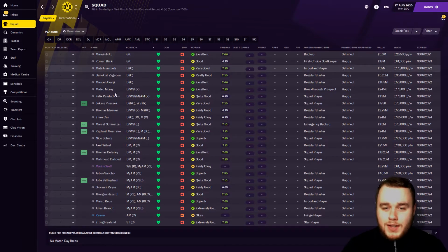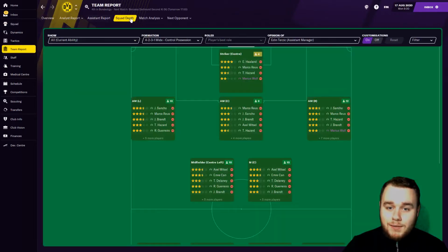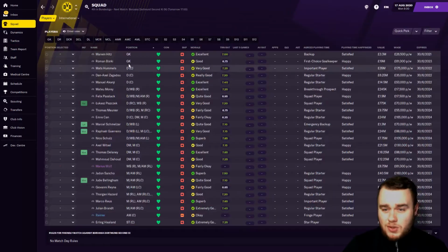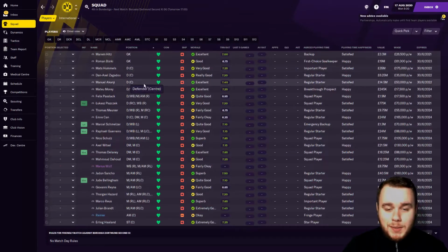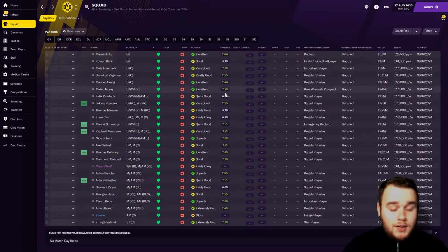But I just look for the key elements, because what I tend to do is gather an understanding of the squad through the team report and learn more about the squad depth here. However, with this, I just want a basic overlay for when I pick my teams on a match day. I want to know what position they play, obviously. I want to know their morale, their sharpness, condition, training. I feel it's important in Football Manager for me anyway. If they're training well, I tend to reward them with a start.